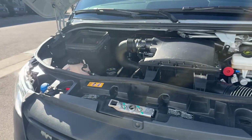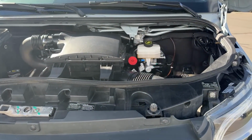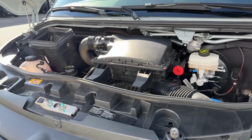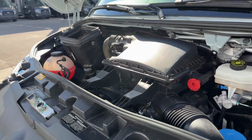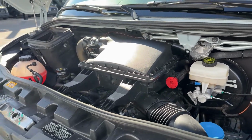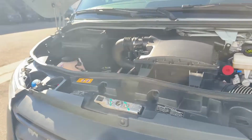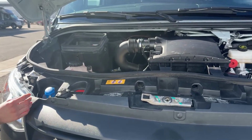All right. Now that's nice and popped open. So this is on a 2021 Mercedes Sprinter. It's the 2500 high roof 144-inch wheelbase, and then it is a 3.0 liter 6-cylinder turbo diesel 4x4, 188 horsepower. So it has that 7G-Tronic Plus 7-speed automatic transmission. And then it does have the 4-wheel ABS braking since it is a 4x4 4-wheel drive.